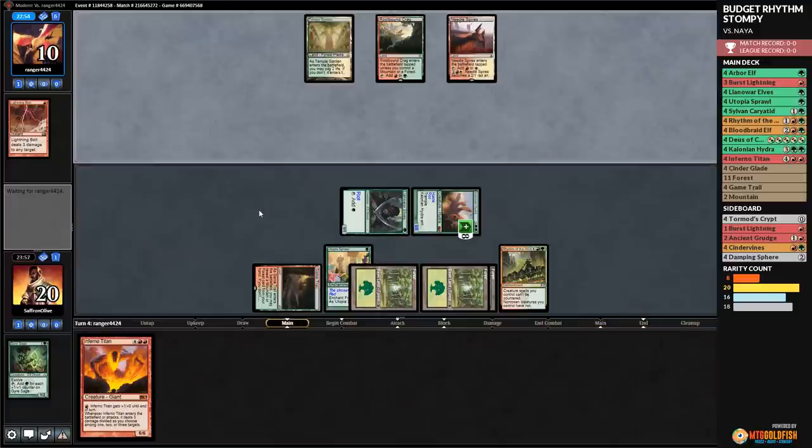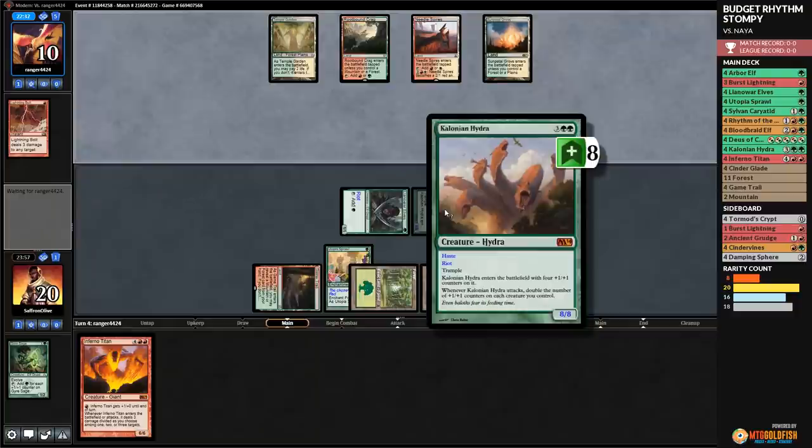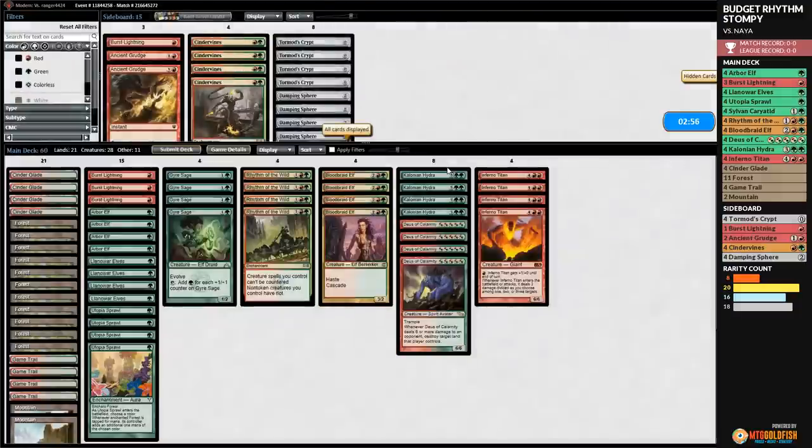All right, opponent. And is Kalonian Hydra going to be enough? We found the secret. We found the secret stomper for Modern, and it's Kalonian Hydra. People just can't deal with it. Still have no idea what our opponent's doing. I mean, this just wins the game next turn. It hits for 16 with trample. It is pretty sweet with Rhythm of the Wild. And opponent, that does it.